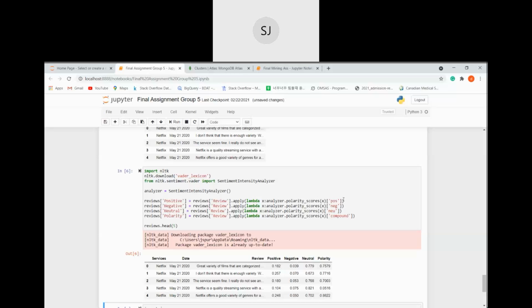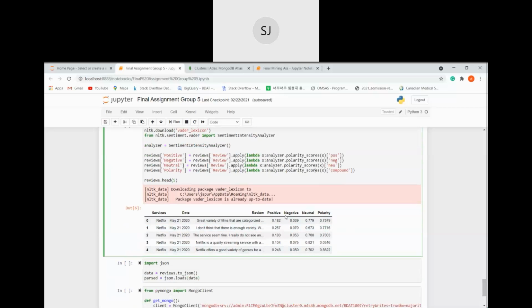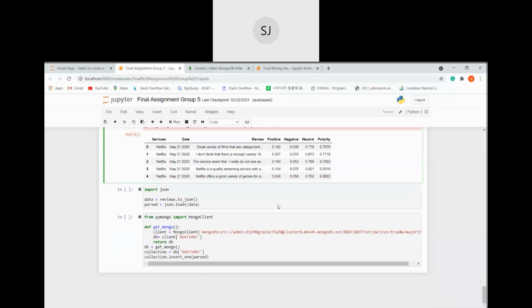And the compound, the polarity, is the combination of these. So if you add all this up, it will show the final overall sentiment score. And I've put that into the chart as well. And I ran it as JSON so that the file would be a JSON file.